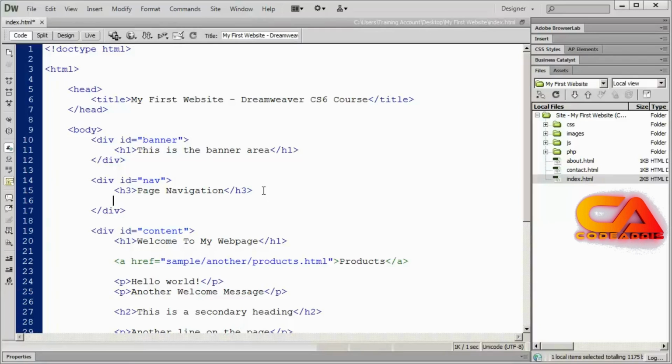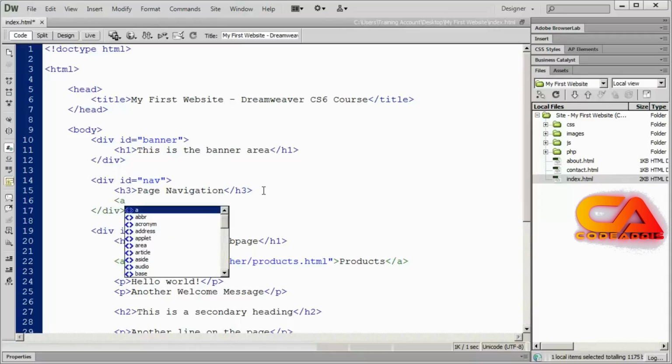But links, or page links, don't use the link tag. There actually is a link tag, but we don't use it for hyperlinks. We use an A tag for anchor. So one of the first things that people sometimes get confused on when they're working with HTML is getting the link tag confused with the anchor tag. Whenever you think about hyperlinks that you click on, you're always working with an A tag, short for anchor.